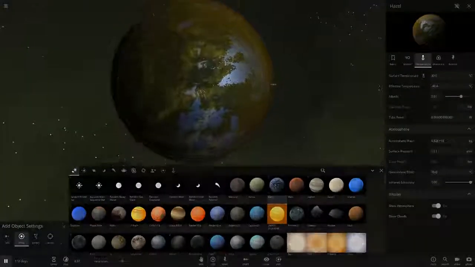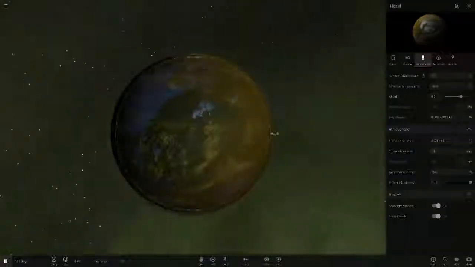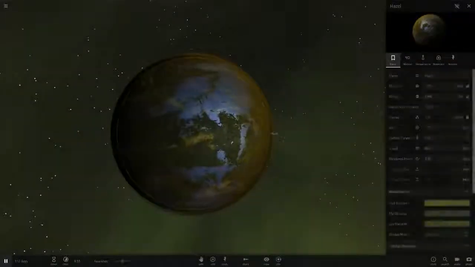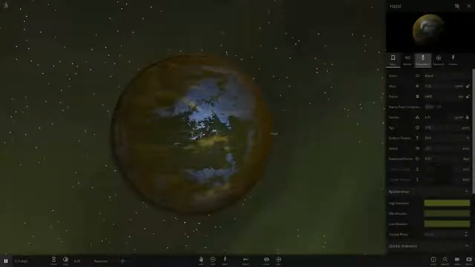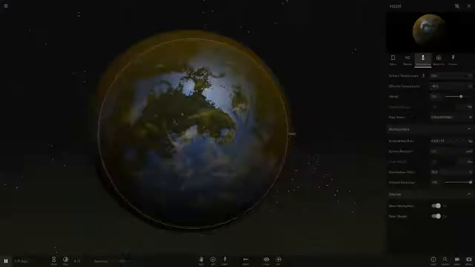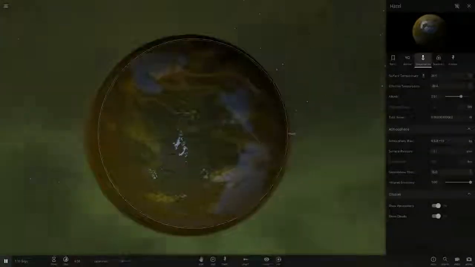Oh, look at the clouds. The clouds look really nice with that. That's a really nice planet. I really like that. So the clouds are on there. I really, really like this planet. Is it just me? How do you guys like this? Maybe I'll leave a comment down below saying how much you guys like this. This is probably one of the coolest custom planets I've made.